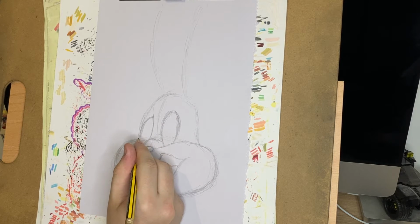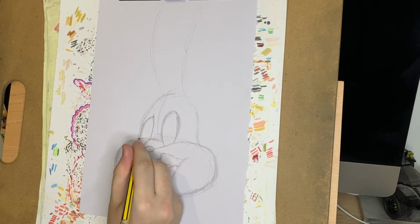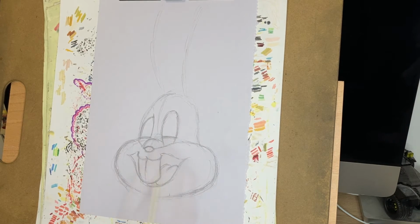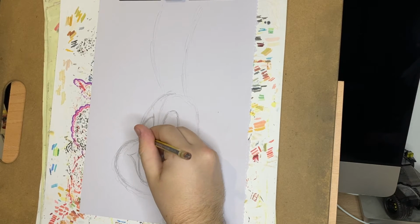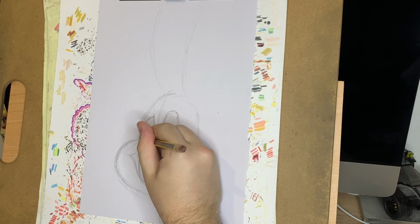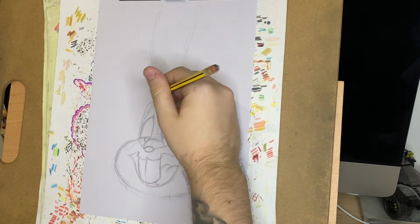And now I'm just drawing in the lines for the eyelid. So Bugs is going to have quite a chilled sort of look in his expression. So I'm just drawing in the circles of the eyes. He's not looking exactly at us, he's looking just off to the right. So I'm just emphasizing the curve of the eye.